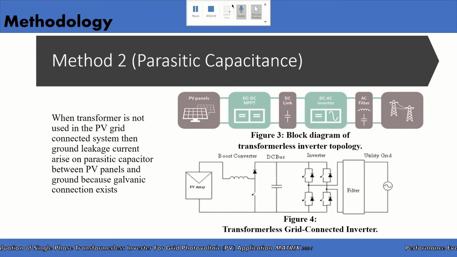The second method is parasitic capacitance. One of the important issues in transformerless grid-connected PV systems is the galvanic connection of the grid and photovoltaic system, which leads to the leakage current problem. The parasitic capacitance value depends on many factors, which are the PV panel and frame structure, surface of the cell and distance between cells, model frame, weather condition, humidity, dust or salt covering the PV panel, and the type of EMC filter.